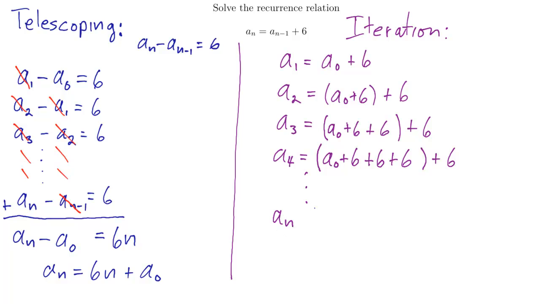If I keep doing this, when I get down to a_n, I will have something plus 6. That something is going to be an a_0 plus 6 plus 6 plus 6 plus bunches of plus 6s. It's the same pattern. And how many 6s do I have? Well, when I had a_4, I had 4 of them. A_3, there were 3 of them. So a_n, there should be n of them. Aha. So I see that a_n is equal to my a_0 plus 6 times n.